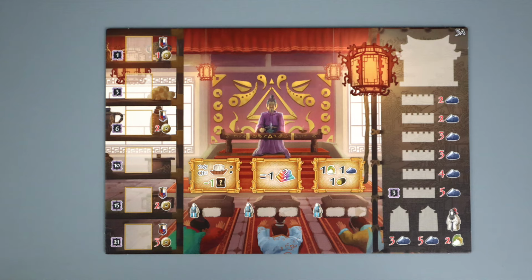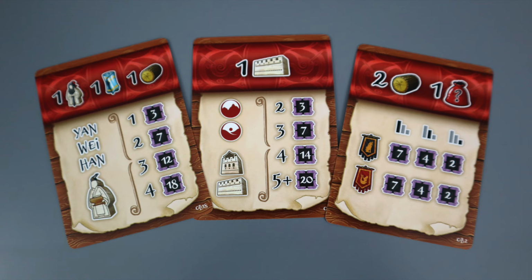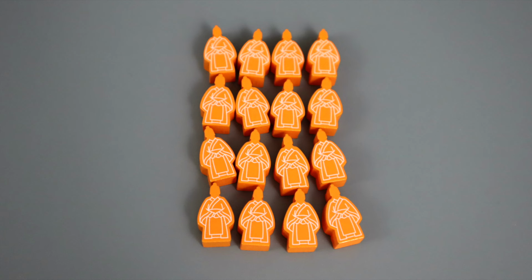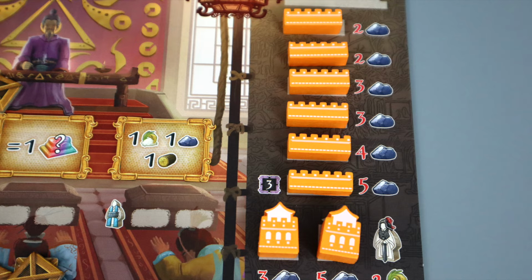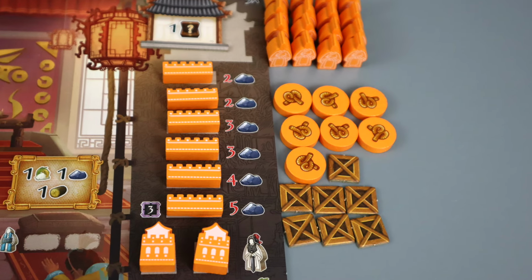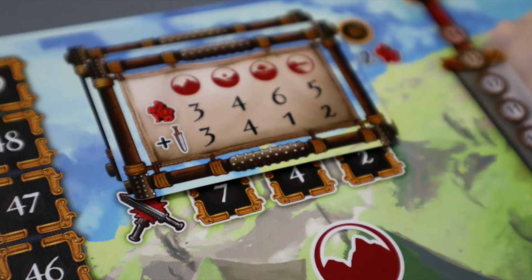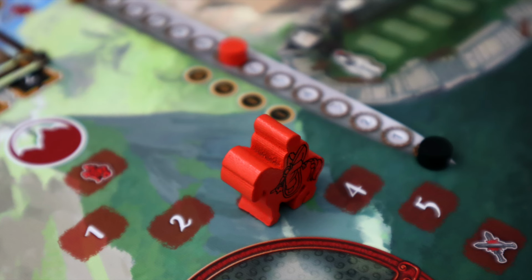You start the game with a player board, a starting building, some supplies, a few objectives, and a bunch of workers, walls, towers, and deliveries that you want to get out onto the board. Rounds start with income and increasing the strength of nomads, but we'll get back to that later.